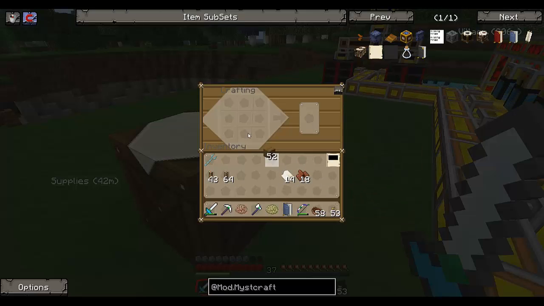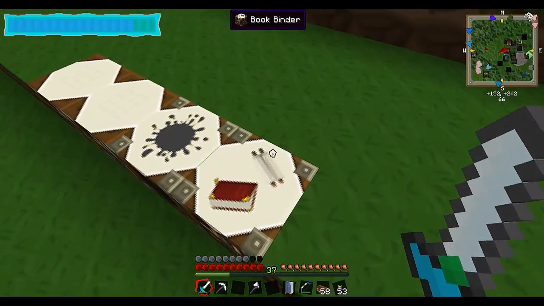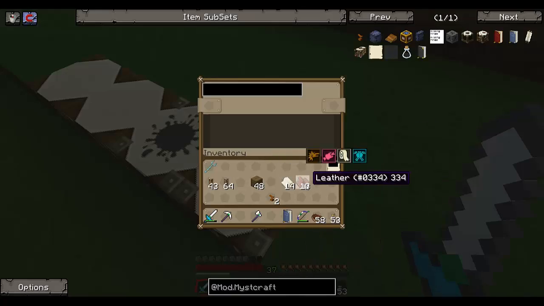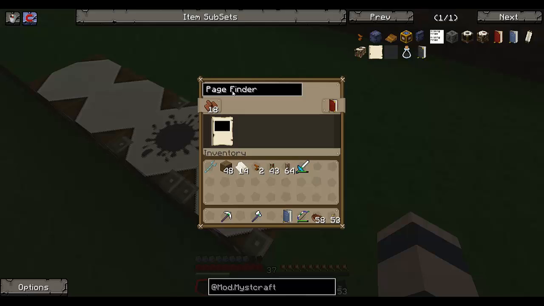So we have our linking book, and I'm going to make a few of these. By a few, I mean 2 book stands. I'm going to be using the book stands to get back here. For the moment, let me just come over here to the book binder. Throw the leather in there, put the link panel, and this can be our page finder, question mark.